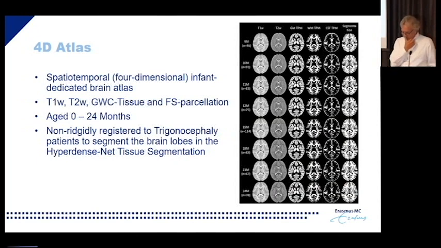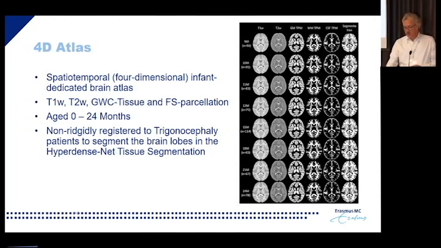Another tool we use is, for example, for the infant atlas. There is a lot of data available nowadays. It's all collected. We use this tool to divide the brain into the different lobes. We couldn't do that with the FreeSurfer pipeline. Now the infant FreeSurfer is working, but when we wanted to get this data, not yet.